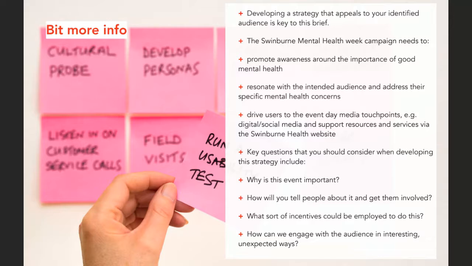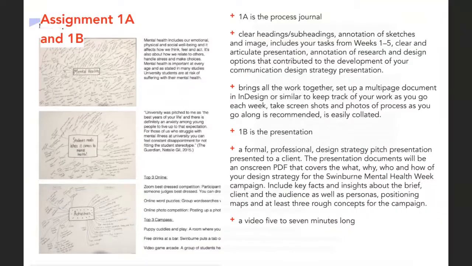So the key questions to consider are: why is the event important? How will you help people? How will you tell people about it and get them involved? What sort of incentives can be employed to do this? And how can we engage the audience in interesting and unexpected ways?